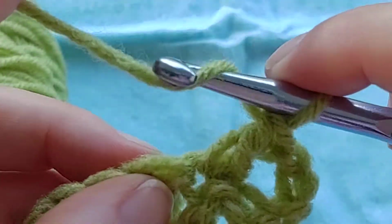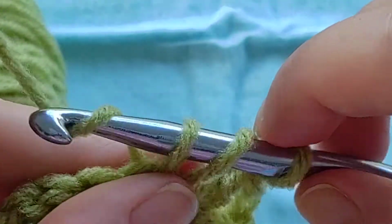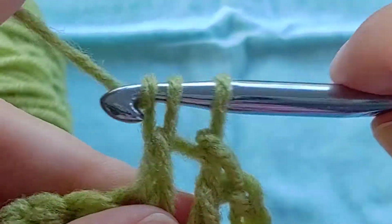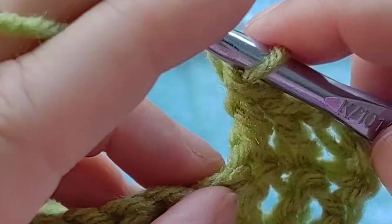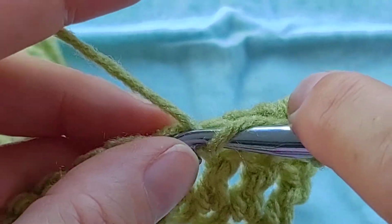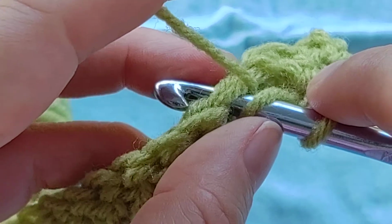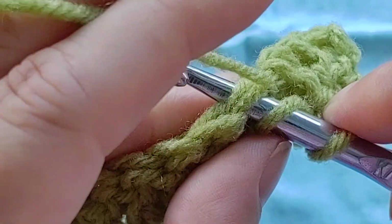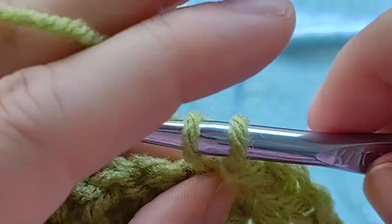So you wrap the yarn around. 1, 2, 3. Try to do it not too tight, because as you go into the next holes, which some of you probably are experiencing this, because when I first started crocheting, I experienced it. But if you do it too tight, it's hard to get in these holes. You'll find your way with this.